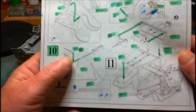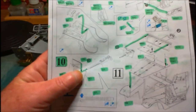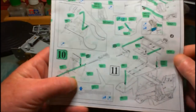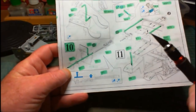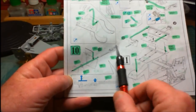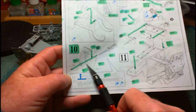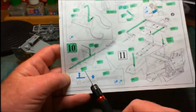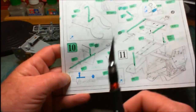Alrighty then, so as you saw, we got the cab sides on, and we got the bit of photo etch done on those. So we had to do step 10 and 11. Step 10 was the fitting the 30 caliber machine gun into, call it, the passenger's window. He no longer has a window, he's now got a big sheet of armour and a 30 cal.